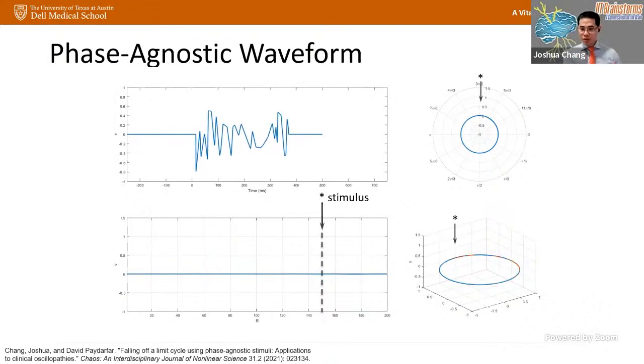This was a really exciting finding for us, because we had the assumption that you have to have phase specificity all the time. This waveform showed that if we didn't know the phase, we may still be able to develop treatments that would successfully work for these patients, even if we couldn't get the timing right. Now, the energy for these solutions is still higher than if we knew what the phase was and could time it specifically. But there are instances in a clinical setting where we might not be able to get the right phase, or the phase changes and there's noise in the system.